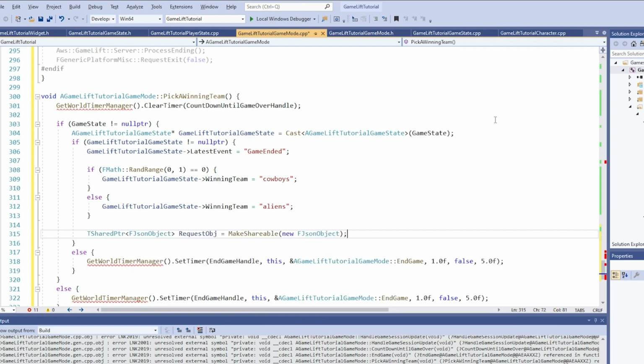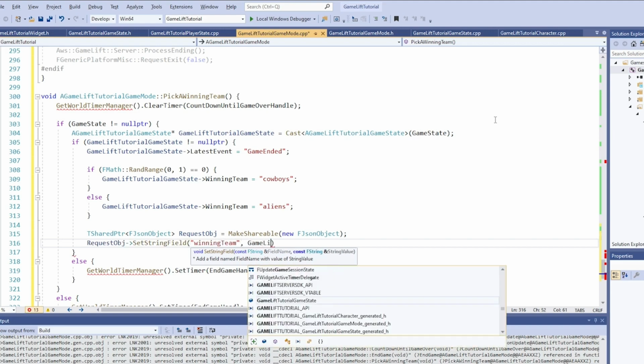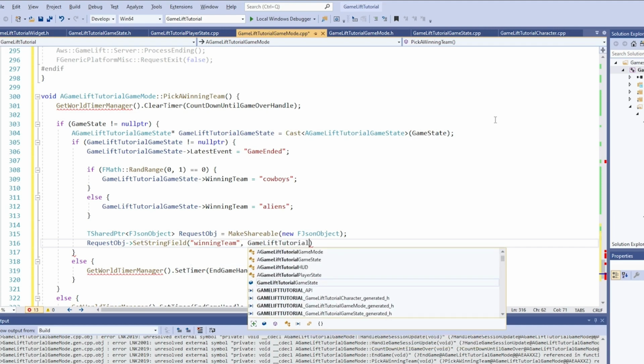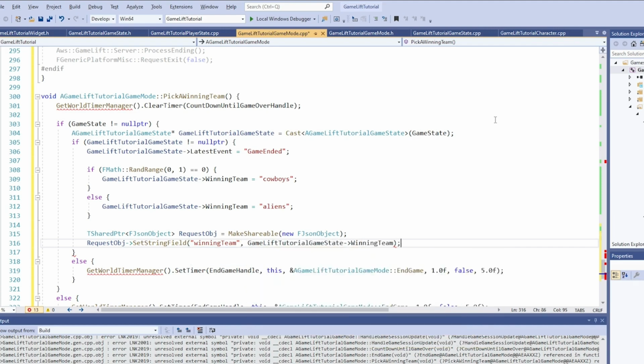And then let's set the winning team field to the winning team property in the game state by typing RequestObj->SetStringField, and then in parentheses and in quotes the name of the field, which in this case would be "winningTeam", and then comma the actual value, which will be GameLiftTutorialGameState->WinningTeam.